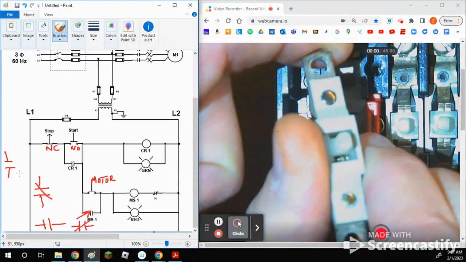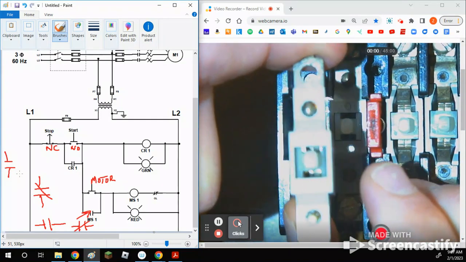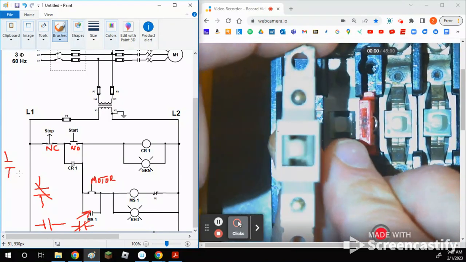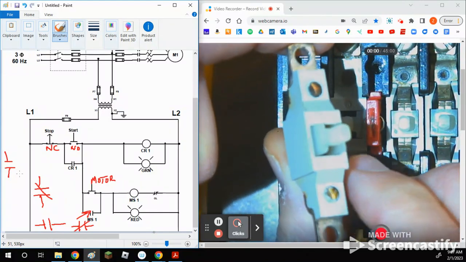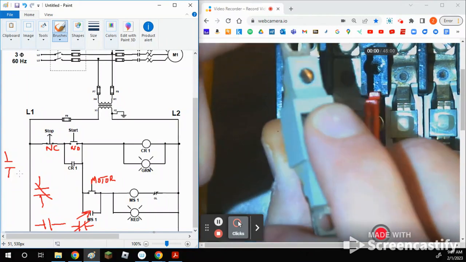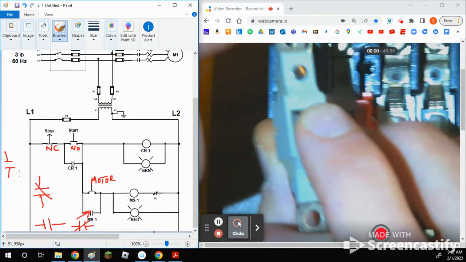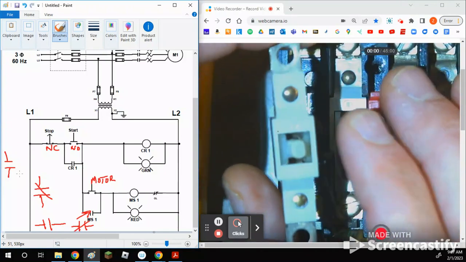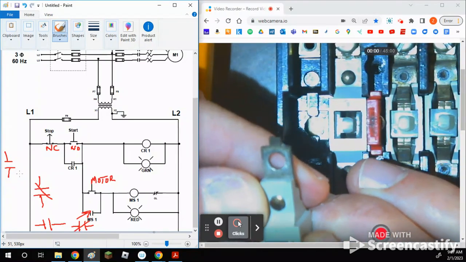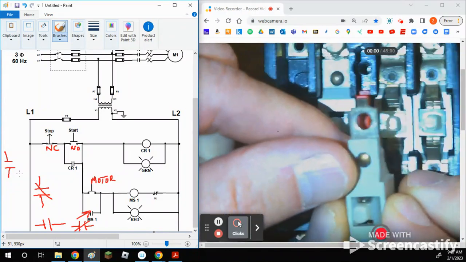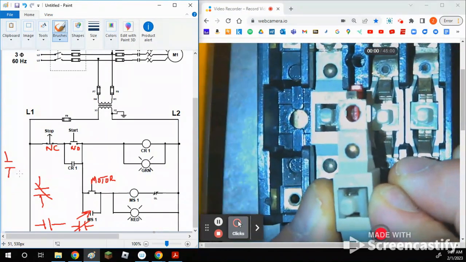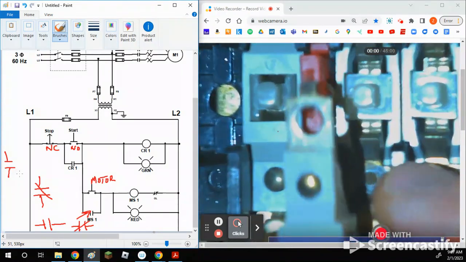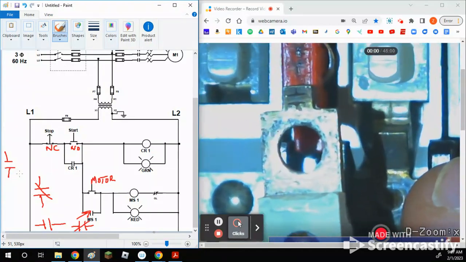If I flip it around, it's the same thing, but it's operating backwards. So right now that spring is pushing it open, and then when the coil pulls in, it pulls that down and makes contact between those 2 points. Does that make sense? On the back side of this thing, you can see the little symbol a little bit better. I'll try to zoom in on it.